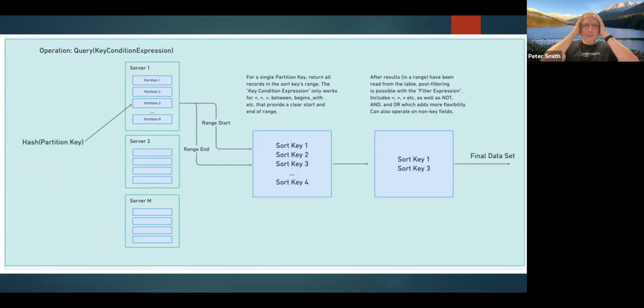Okay, I'm sure this is blowing some people's minds because it blew my mind when I first learned about it. I'm like, how the heck am I supposed to use this? I mean, I get a single lookup of a partition and I get a single lookup of a key, but now I have to pick a range and then I get to filter the range again. Yeah, and it took me a while to really understand how to use this effectively. This is not SQL, right? It's way higher performance than SQL, but it is a lot more confusing to figure out how to access the data that you want.